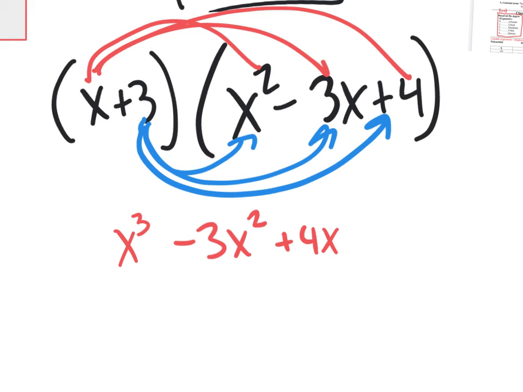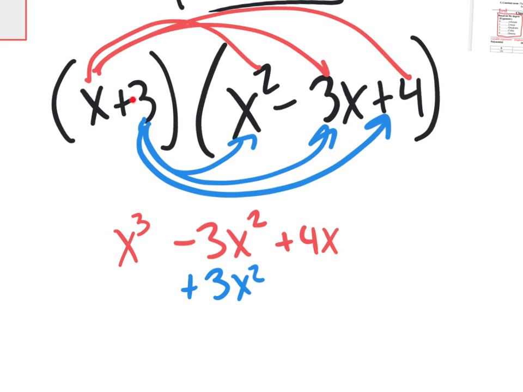Now, when I distribute the positive 3, I could write my answer over here and get a huge polynomial and then combine the terms that are alike, or I could write it directly below to already get organized and prepared for combining like terms. Let me show you. 3 times x squared is positive 3x squared, and I will write that down here. Why am I writing it below the other x squared? Because those are the ones I have to combine anyway.